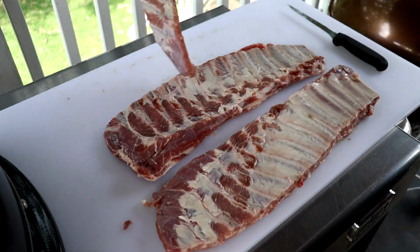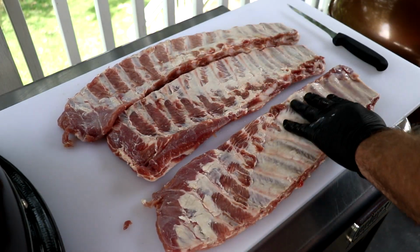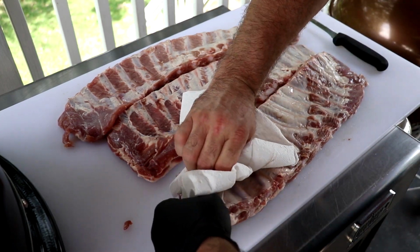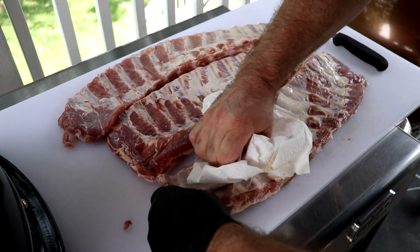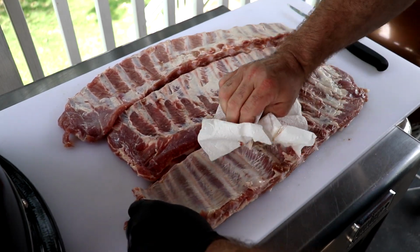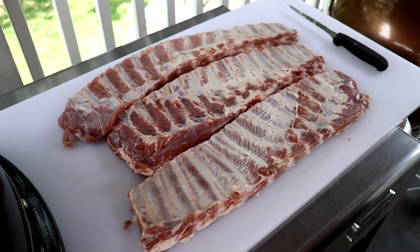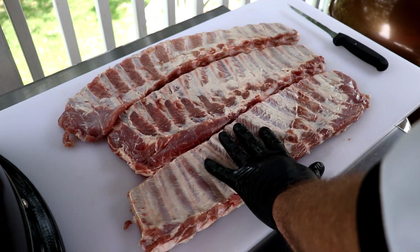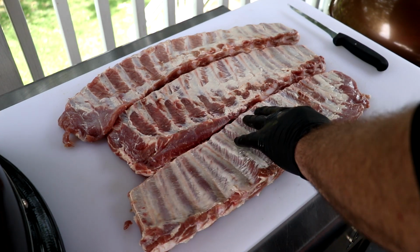And I already removed the silver skin off of 2 of them, and here I still have one left. So let's go ahead and just grab an edge with your paper towel, and they should peel off fairly easy. And there you go. The reason you want to pull this silver skin off is because when you put your seasoning on, it'll actually go to your meat and it won't make your ribs so tough.